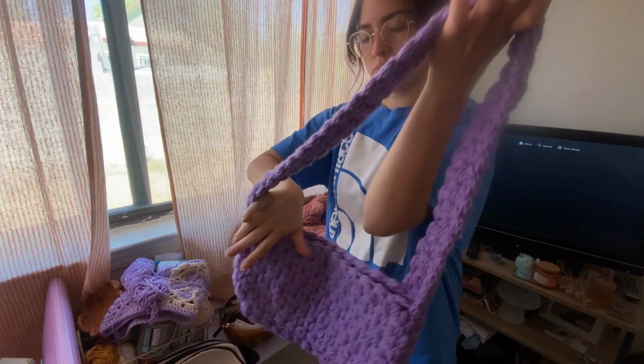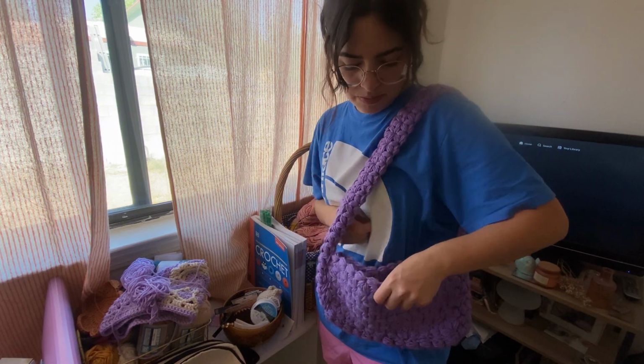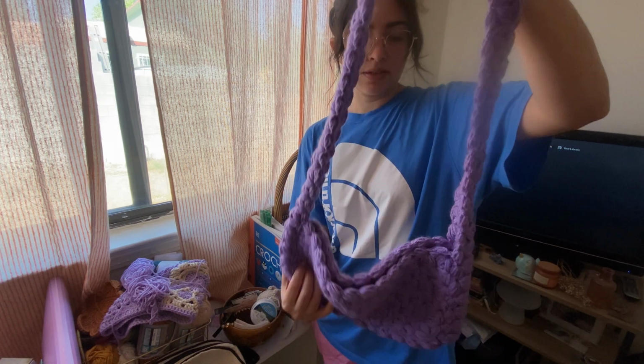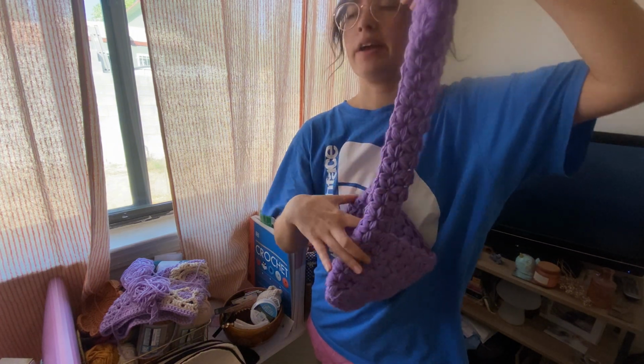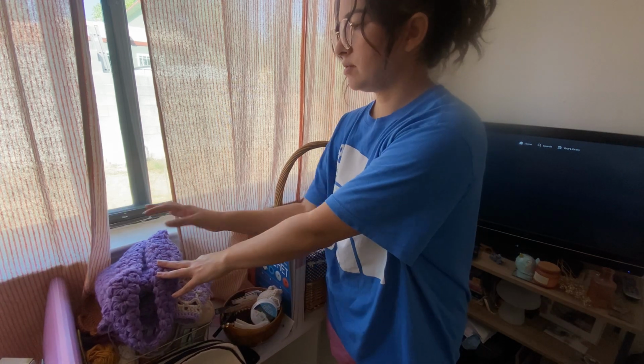I kind of think I want to just give this to my niece and she can just play around with it and have fun with it. I feel like that seems good. And if she doesn't want it, they can just throw it, but she's a girly girl, so she'll like the purple. Okay, so that's a giveaway. I'm gonna put it with the other one for now.